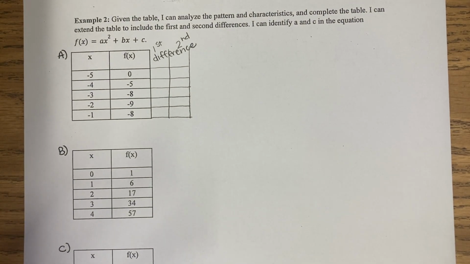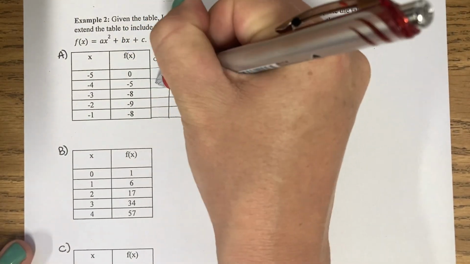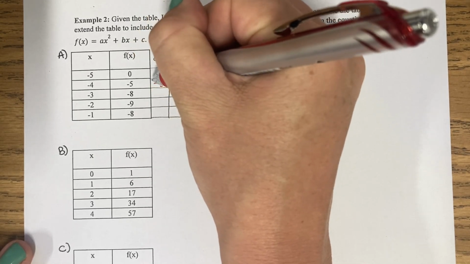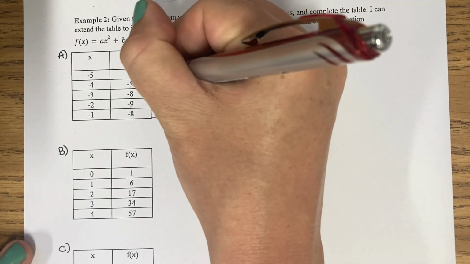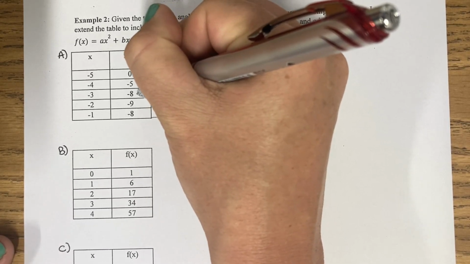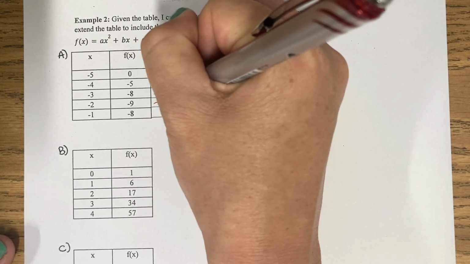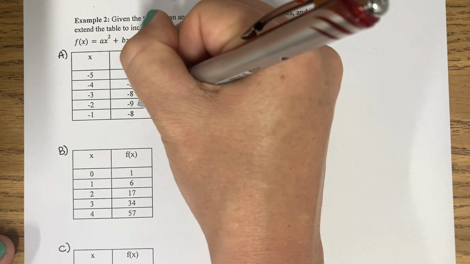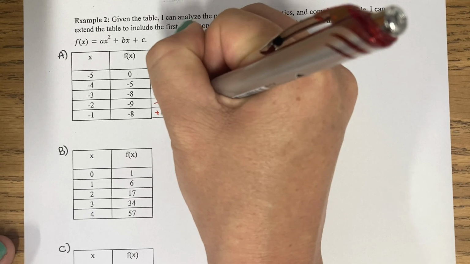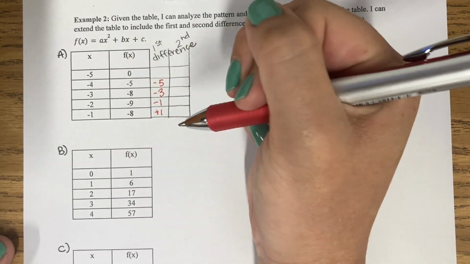Okay, this might look a little weird at first, but I promise it's not that bad. So 0 to -5 is -5. 0 minus 5 is -5. -5 minus 5, 6, 7, 8, 3 gets you to -8. -8 minus 1 gets you to -9. -9 then goes back up, so then that'd be +1. -9 plus 1 is -8.